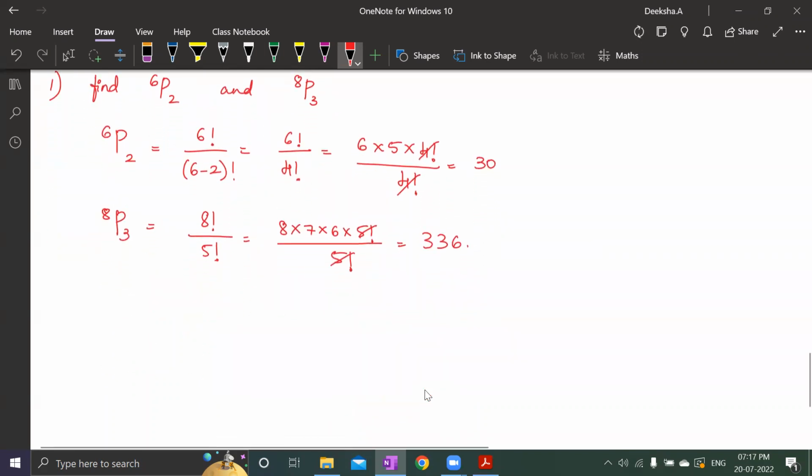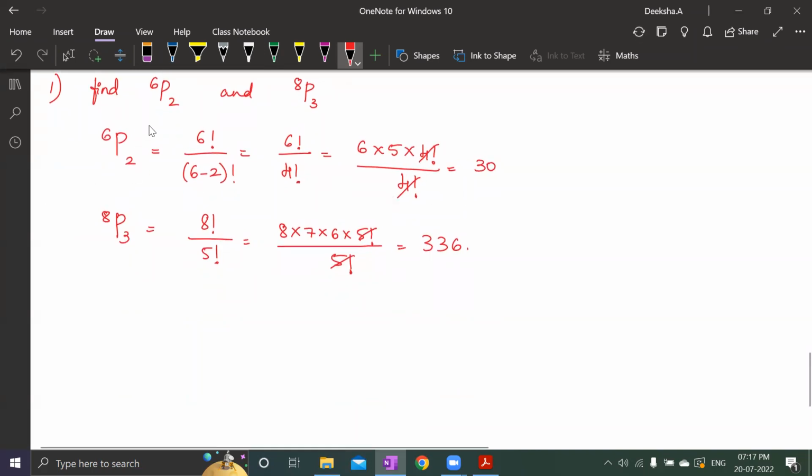Now there is another way of writing it. Every time you don't have to substitute in the formula and simplify. What is the value of r, right? That many numbers from 6. So 6P2, here we have 2, right? So write 2 numbers from 6, which is 6 into 5. This is not a shortcut. Basically, it's not a trick or anything. It's just we are skipping a few steps. That's all. So here we have applied the formula. Then 6 minus 2 factorial we have written. Here we have expanded. 4 factorial gets cancelled. And we are left with 6 into 5 actually. So this one we are directly writing. That's all. So what is 8P3?